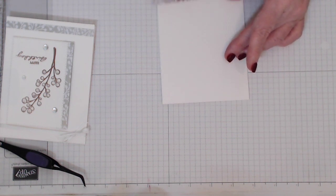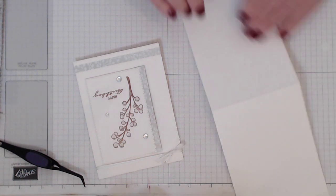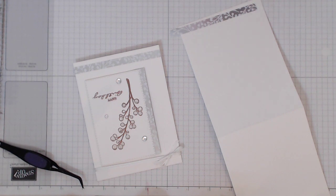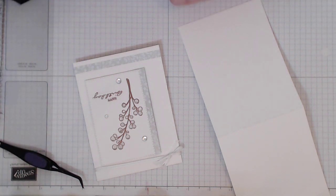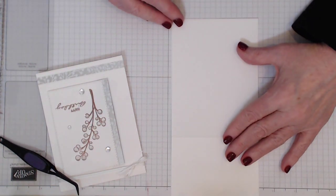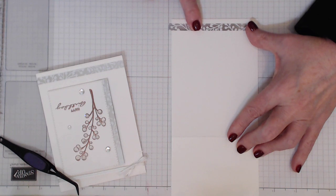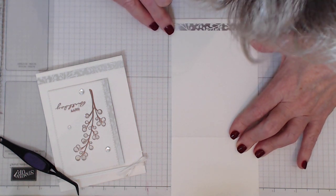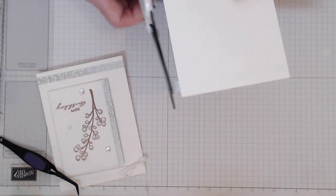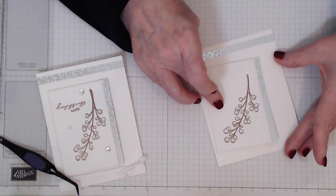And for this one, we will pop this on the bottom. And I did find that a little bit of a lip down the bottom looks nicer than it actually sitting on the bottom. So that's my preference. But of course, you can do the whole thing the way that you want it. Again, we're going to glue the right side. And again, I would use your grid mat to line it up to make sure it's straight. And again, we'll just trim that off. This one is the dimension is the width of your card, which is 4 1/4. So as you can see, it's all coming together.